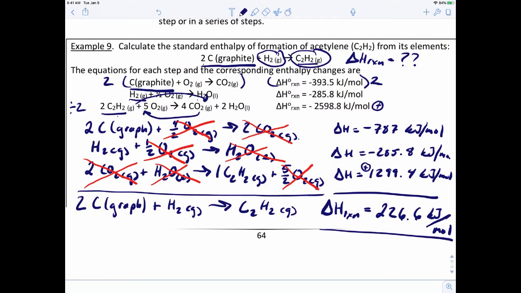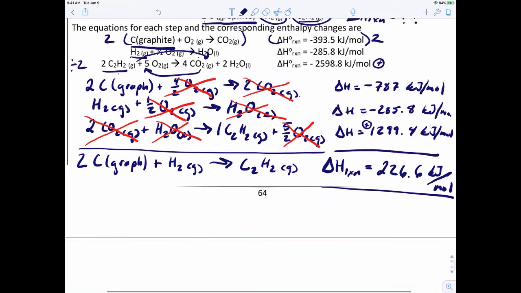All right, now there's one more topic I want to talk about just to clean things up a little bit. If you go on to Gen Chem 2, you're going to talk about this a lot more. I just want to clarify this because we kind of talked about this back in chapter 4. Now I want to clarify this a little bit more.